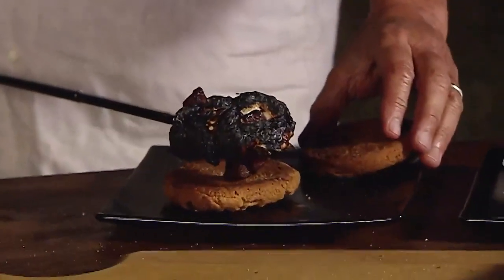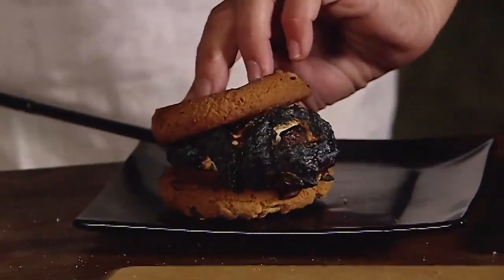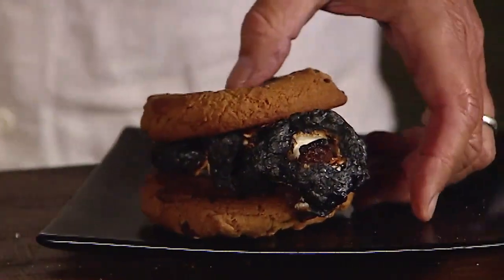In many cultures, the barbecue grill is the focal point of family and social life. In fact, our word focus comes from the ancient Latin word focus, which was a raised hearth that was found in every ancient Roman home. The final step is to slide the toasted marshmallows and melted chocolate between 2 homemade chocolate chip cookies.